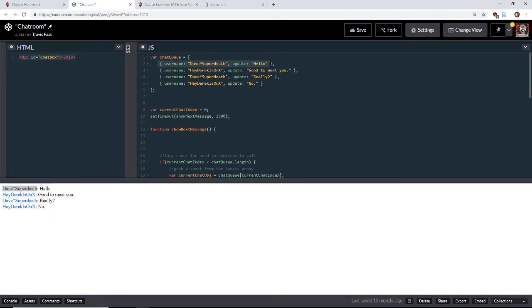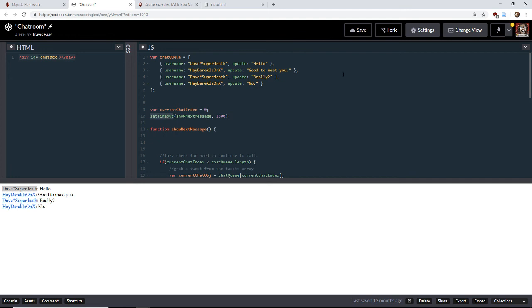We've got three or four different objects, and those are all inside of an array that we're working with. And then I have one other application level variable here, which is our current chat index, which is set to 0. So when our application starts, I have this thing called current chat index that starts at 0.